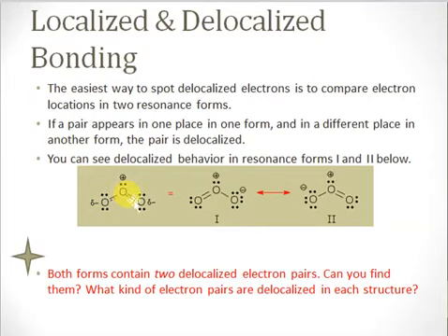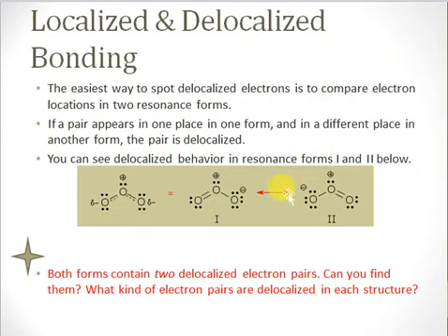So there's a double bond between these two and a double bond between these two, but the problem is that if we draw the double bonds here, then oxygen will have 4 bonds, which is not possible, right? We cannot draw 4 bonds for oxygen, so instead we say that this actual molecule is shown in terms of these 2 structures. These 2 structures together explain the structure of this original molecule. So this is known as resonance, right?